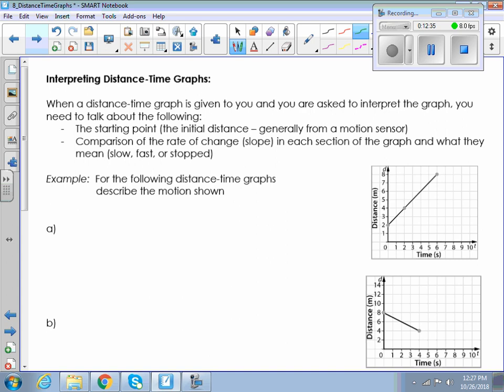Okay? So now let's get to the actual time-distance graphs and see what the expectations are. Generally in this type of scenario, I am either going to give you a graph and ask you to describe the motion for me, or I'm going to give you a scenario and ask you to draw the graph for it. Some of these scenarios are going to deal with a motion sensor. So you might hear the words CBR motion sensor. That's just a device that shows you how far you are from an object, for example, from the wall. And in these contexts, you have, for example, a distance in meters and your time in seconds. Generally those are the scenarios that we're going to describe using the motion sensor.